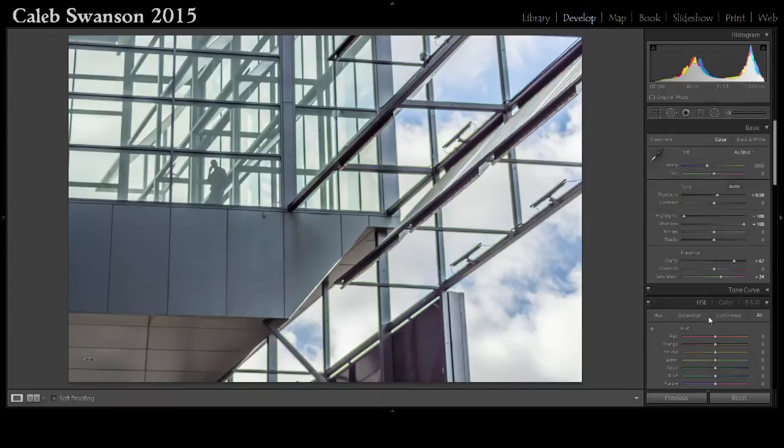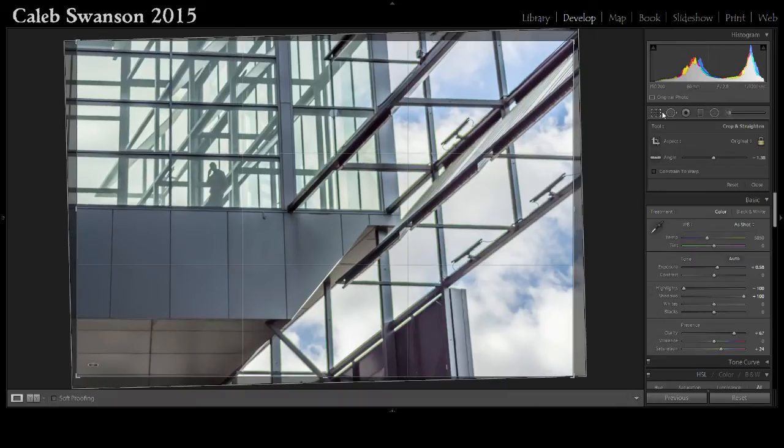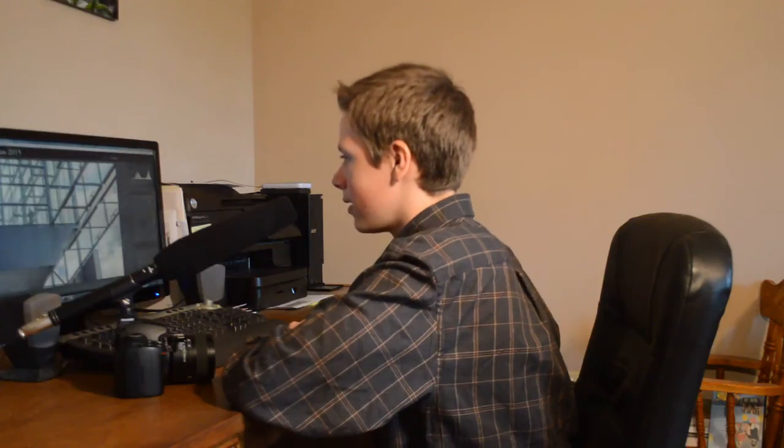And there we are. That's effectively how you can do HDR in Lightroom. We do some straightening, which is a really cool feature in Lightroom 5. Straighten that out, and there we are. So, that's it, guys. Don't you think that's cool? I really love this. I used it on the donkey photo. If you are on Google Plus and you follow me, it kind of makes it look pretty cool and funny.